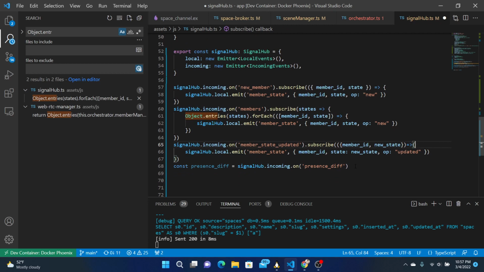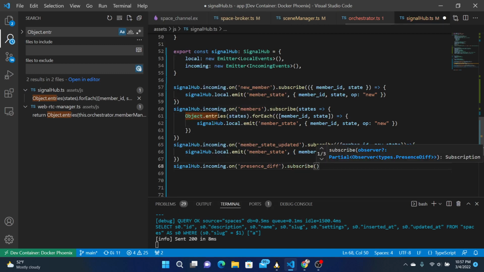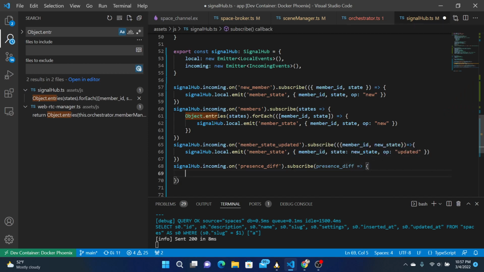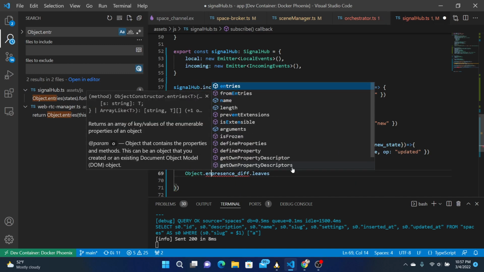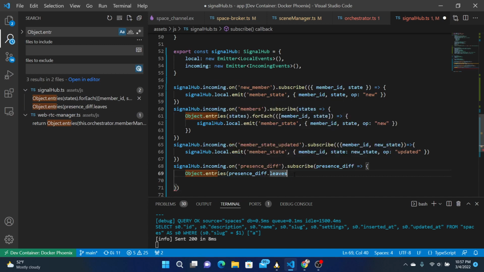Finally, presence diff, we need to know when to remove it. So leaves, object entries, leaves for each.